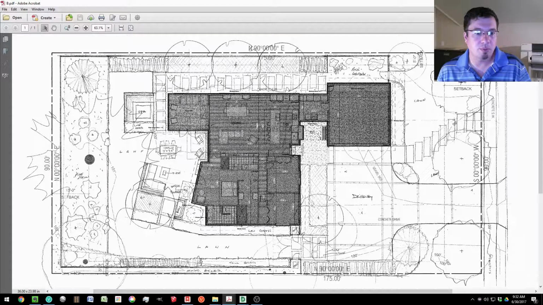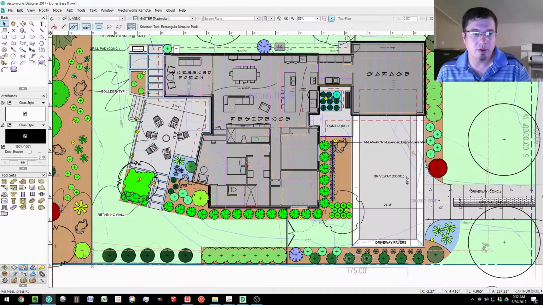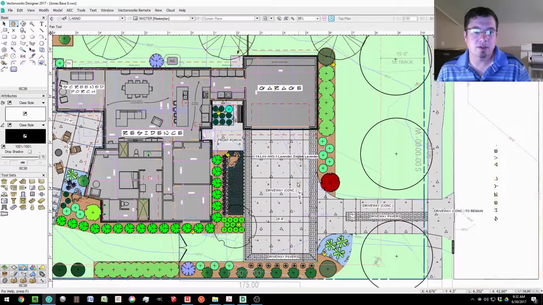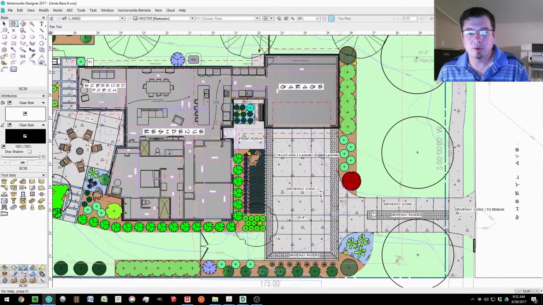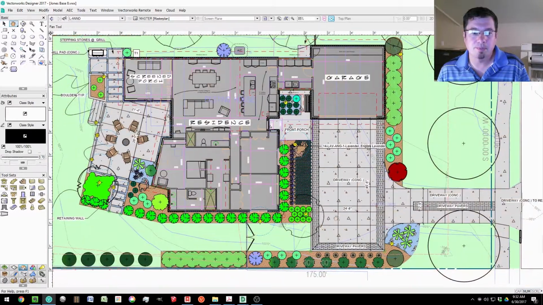The spa, I'm going to put it back over here, and we'll see that in just a second. There you go. So, and this is still evolving as we go. So here's the front drive. We had some paver detailing in there that ended up coming out on the final once we actually got to building it. So it's all concrete now.